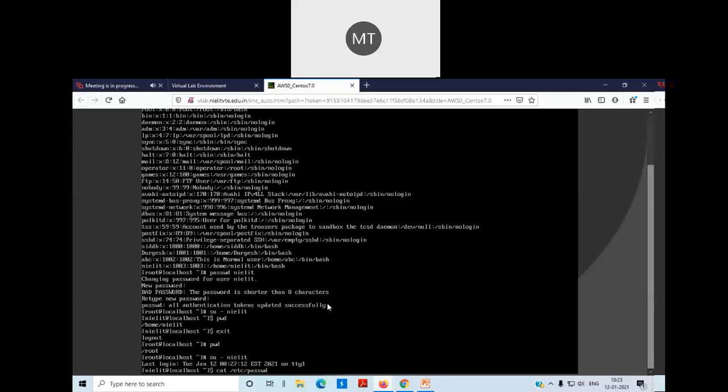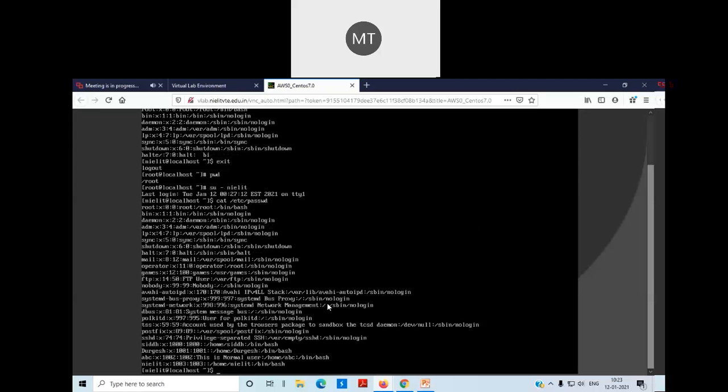cat /etc/passwd is also a command. This will show the users here, nillet is visible. If we have 100 lines or 50 lines, we have created 100 users. In banks, because Linux is a full server system, there are 100 users, 1,000s of users. So there is no such kind of limitation of users in Linux.